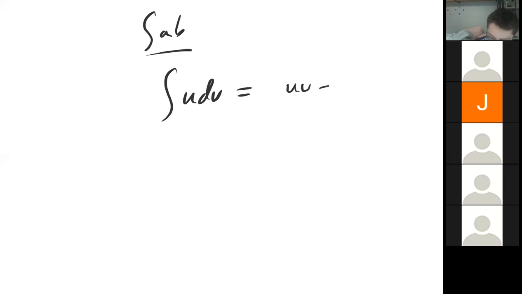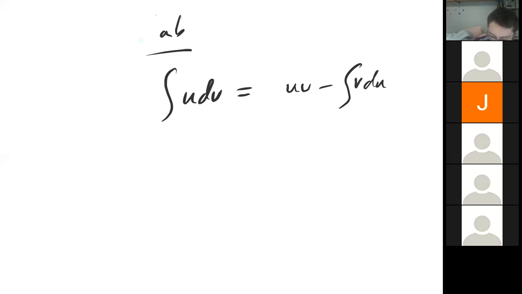Okay, so another feature that may or may not show up on your midterm is integration by parts. So let's talk about it because we haven't talked about it yet. If you have an integral of something that looks like u dv, then when you integrate it, it's the same as uv minus the integral of v du, okay? And so why does this work?